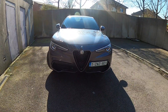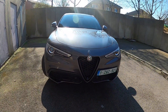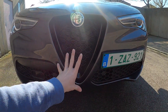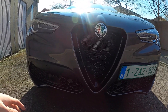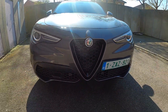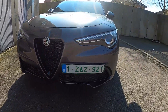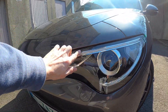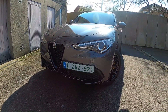Here is the Alfa Romeo Stelvio Veloce from the outside. The typical first thing you see at the front is this nice triangle, which is of course very typical to the brand Alfa Romeo — the Giulia has the same thing. Then you have these two grills. Looking from a bit further, it's a very aggressive nose, especially with these headlights. You have like an eyebrow here which is very sexy and aggressive at the same time, in my opinion.